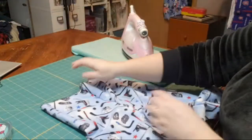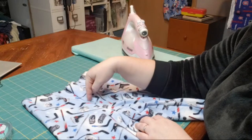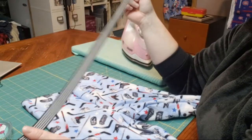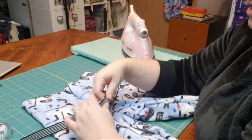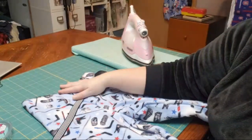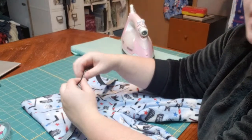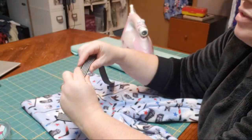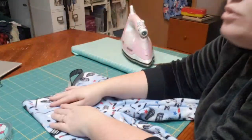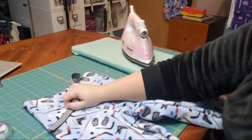But as you can see, the top is very long, so we're gonna fold that down, I think, 2 inches, so 1 and then 2, and that's gonna be the casing for our elastic. This is actually suspender elastic, so I just cut up a cheap suspender that I found, and it's really good, nice stretchy elastic, so I'm gonna use that. Normally I would use a non-folding elastic, just so that it has some strength to it, and then over time it won't end up folding. So if you are doing waistbands, make sure it's a, what the heck is it called? I don't know the exact name, but it looks different than your regular elastic.